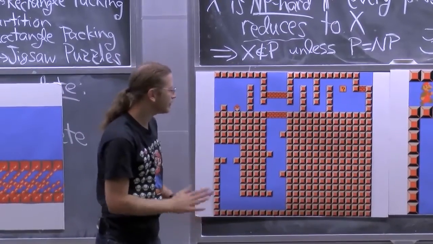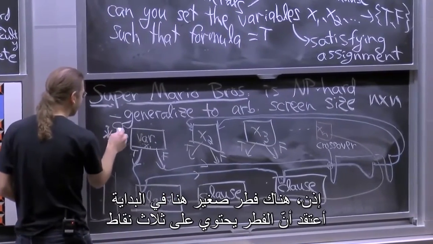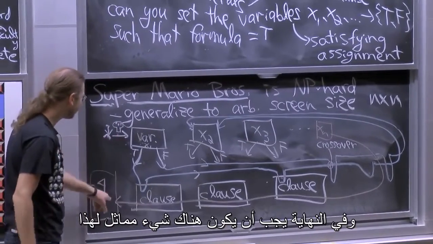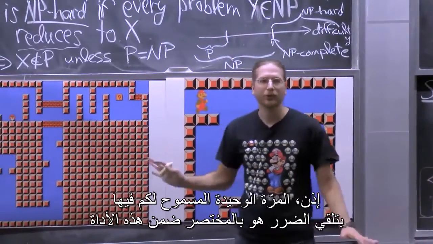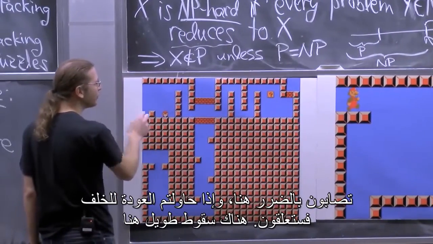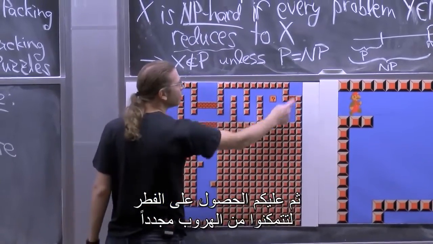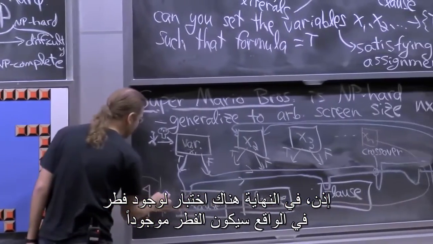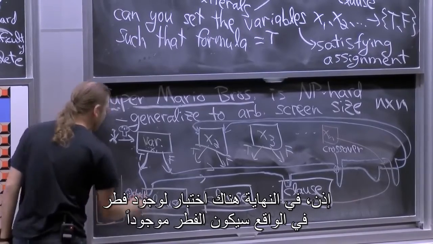So, a slight detail, which is that at the beginning, we need to make Mario big. So there's a little mushroom. I think they have 3 spots at the beginning. And also at the end, there has to be something like this that checks that you actually have a mushroom. So the only time you're allowed to take damage is briefly in this gadget. If you tried to backtrack, you would get stuck. There's a long fall here. And then you have to get the mushroom so you can escape again. Okay, so at the end, there's like a mushroom check. Make sure you have it.